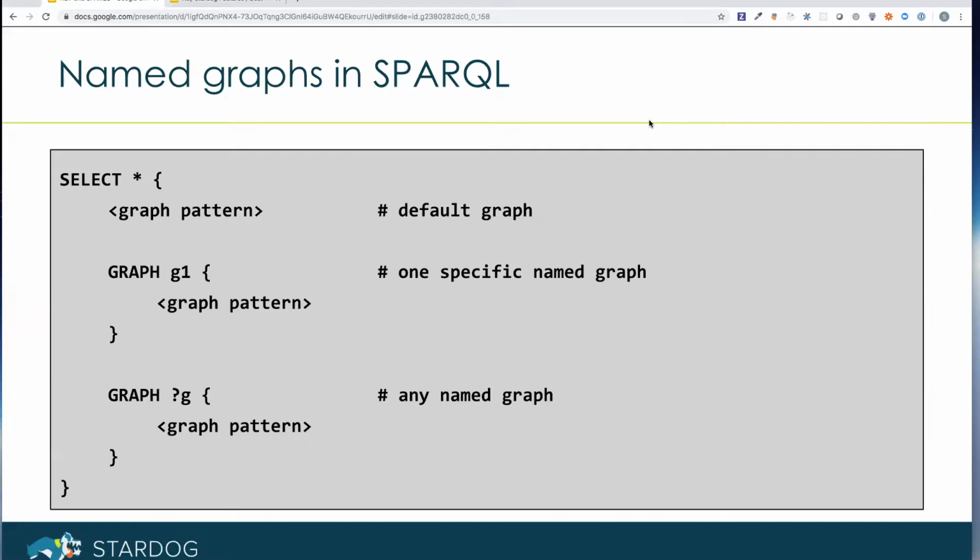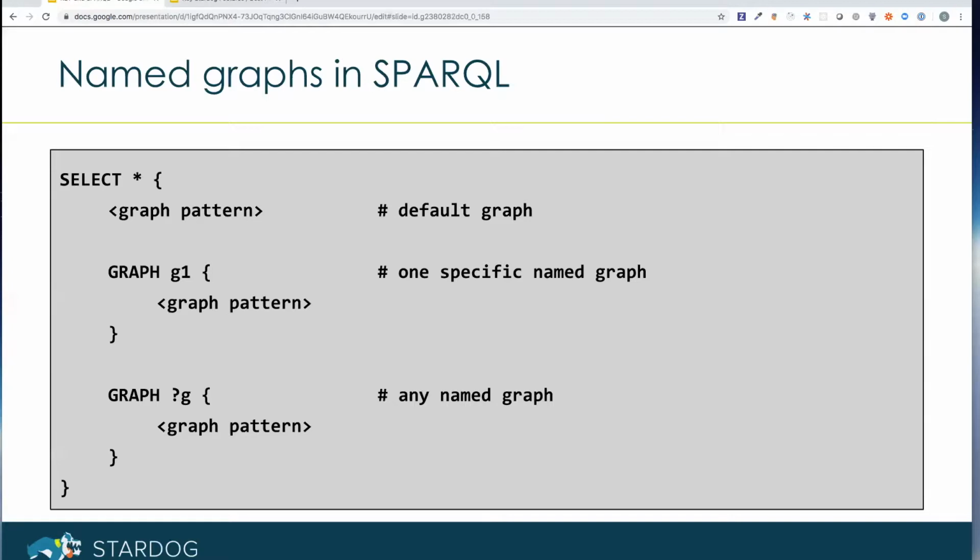So we're querying named graphs in SPARQL. In this case, we just have a regular select query. If we have just the regular triple patterns in our where clause, like we've been doing, that will look in the default graph. We can also specify using the graph keyword. You can say graph, some IRI, and then a little sub block in there that will only search that one specific named graph. You can also put a variable in there, say graph G with some graph pattern, and that will match any named graph, and you'll actually get the named graph's IRI back in your bindings.